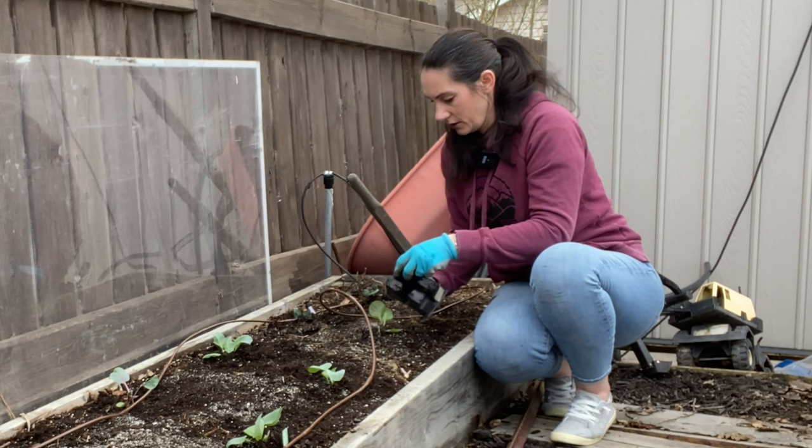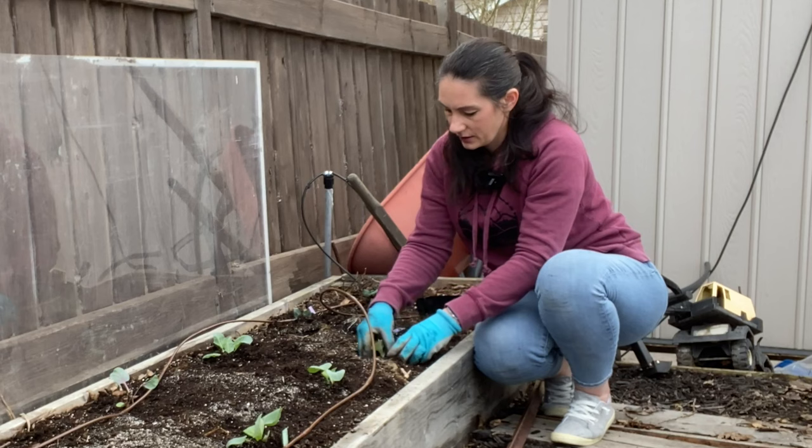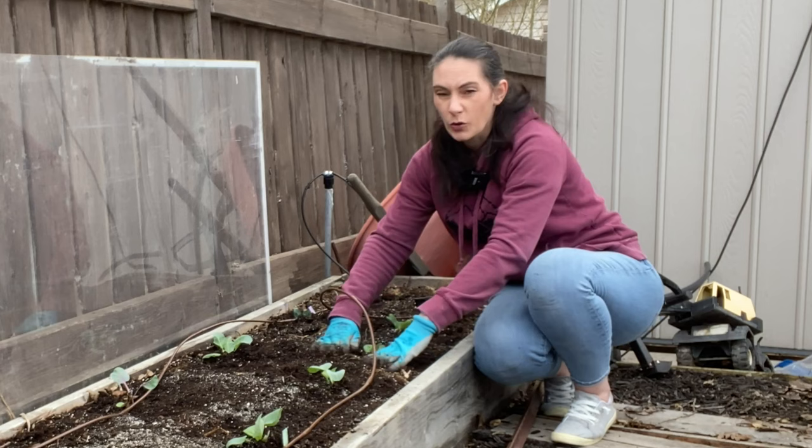So this is a couple of Catarina. These are supposed to be really nice, tight, small heads. So I actually can plant them a little bit closer together. And they're supposed to mature really quickly. I've never tried them. This is my first year with this variety here. But they're supposed to be really good for market gardeners because they mature quickly into a nice size head that it'll appeal to more people.